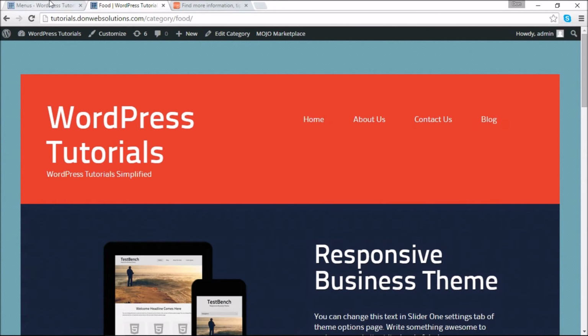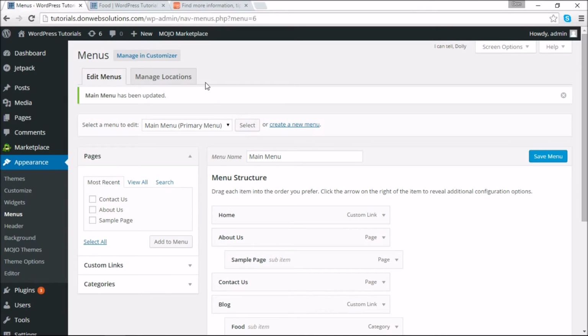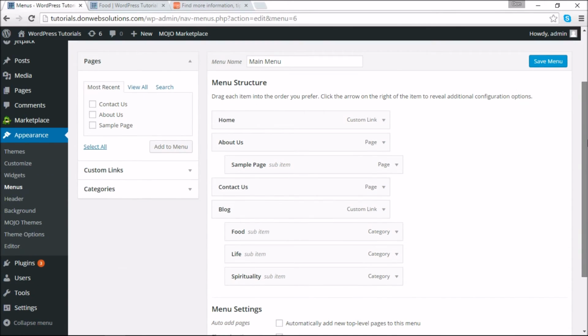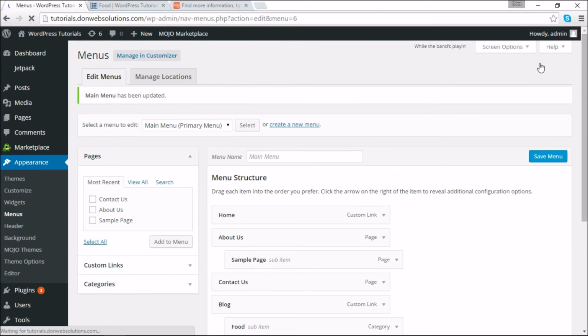Again, when you're choosing the menu that you want to create, because we have two menus, I had the main menu, which we created new because of this video, and before that I had an example menu called menu 1. So depending on the menu that you want to edit, all you have to do is click on it and then click the select button. That will take you to the menu items that you are working on right now, and once you've done all the necessary changes, all you have to do is click save menu, and this should be it.